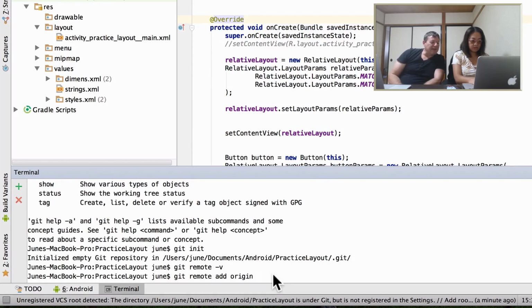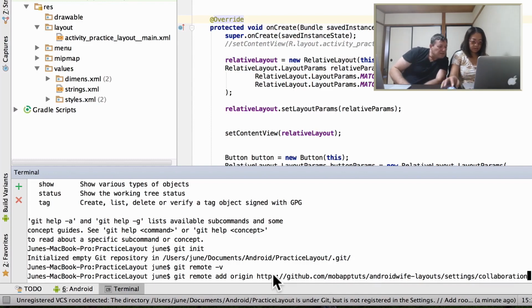And now paste in the location of the repo, the link. Let's try that. No, sorry, go back. That's the location there, so let's try that. Enter.